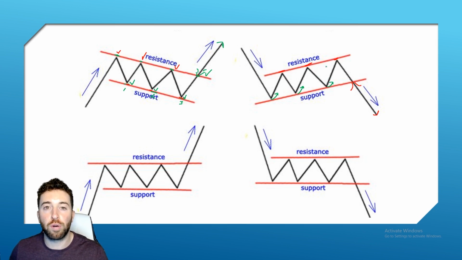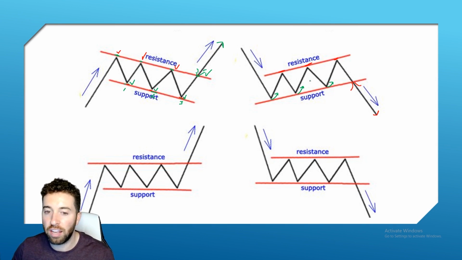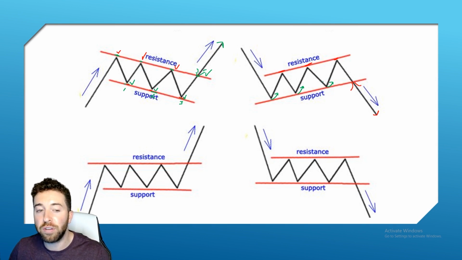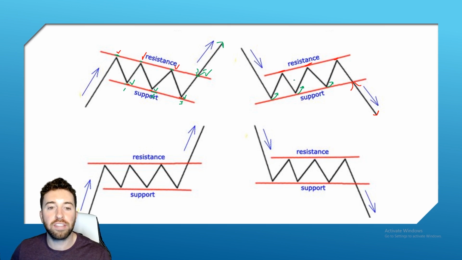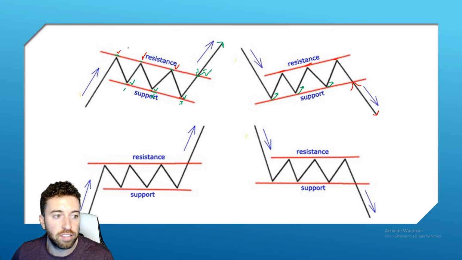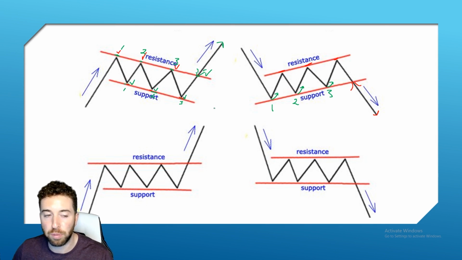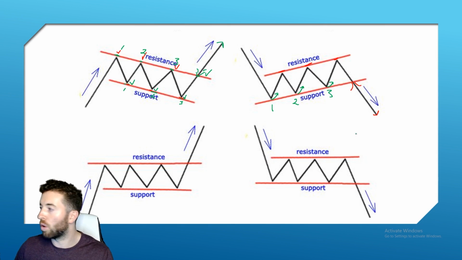Channels are going to form a lot on our top gainers, and if you guys can recognize our channels, you guys can make a lot of money. So it always comes down to watching for this, and channels usually last about 3 to 4 touches. Even in these examples, we have a 1 touch, 2 touch, 3 touch, and then we get our breakout. Look at this, we have our 1 touch, 2 touch, 3 touch, and then we get our breakdown. So this is usually the same exact concept when we're looking for either breakouts or breakdowns on our channels for either longs or shorts.